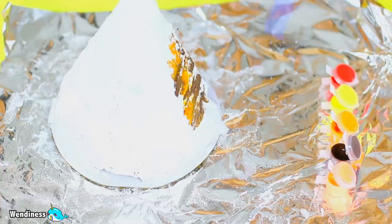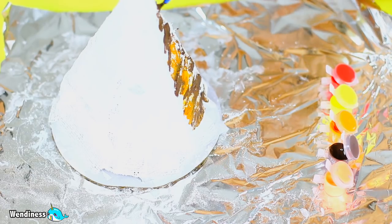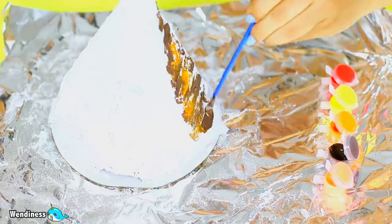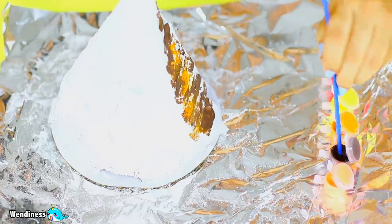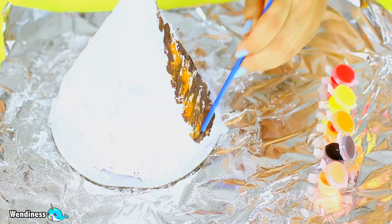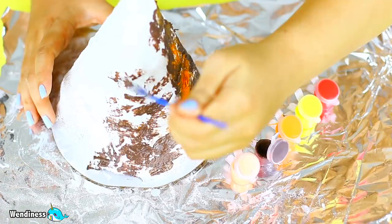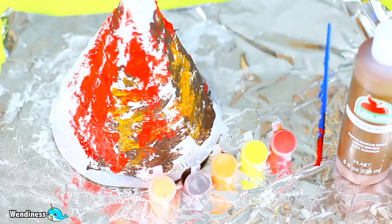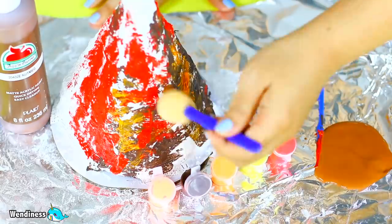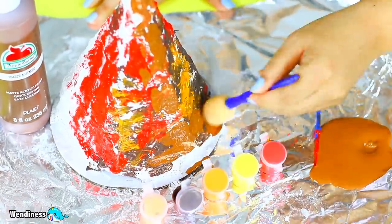I was halfway through my brown paint and I realized I still had an entire side that I hadn't even done. It's just not really good. I know this kit was cheap — it was only $5 — but they could have at least given me enough supplies. I don't really need the other colors, but I'd like a little bit more brown. So I just got super frustrated and decided to use my own paint. There are also some other things I had to supply myself, which I'll get to in a second.